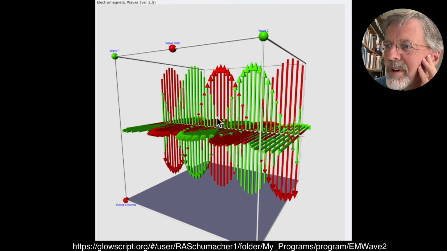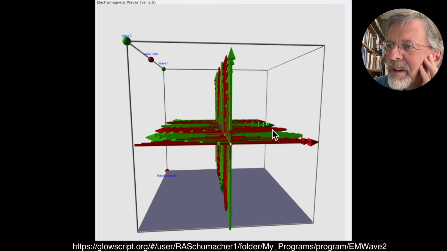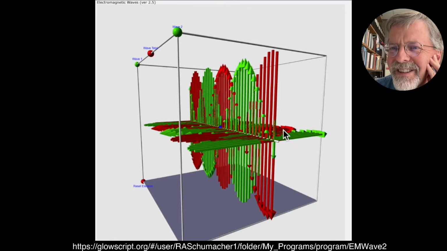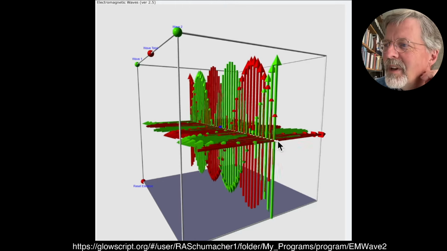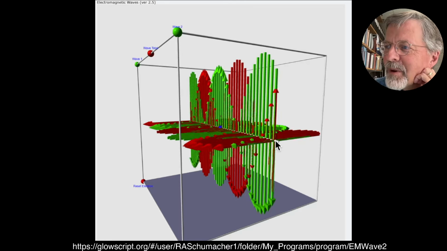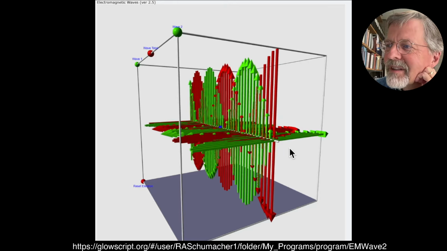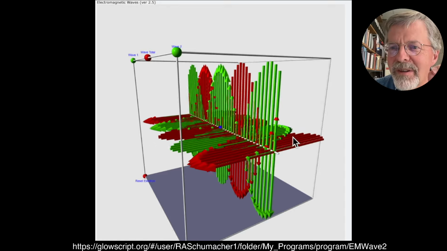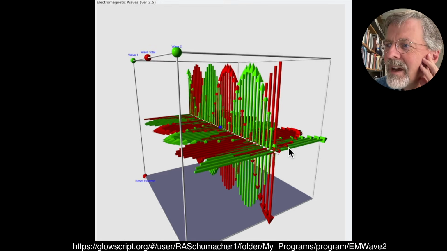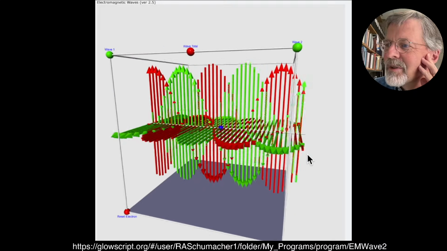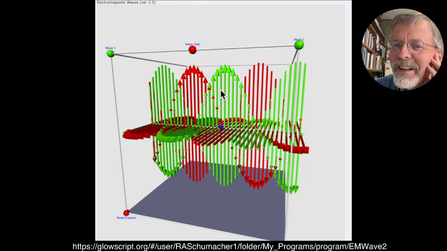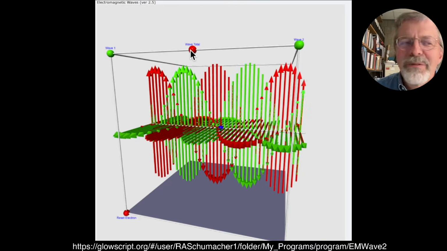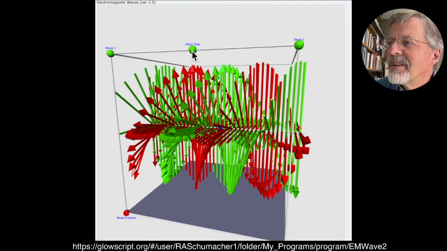So these are two waves propagating from left to right. But as you learn, of course, in physics, what you actually then observe is the superposition of these two waves. So if you had an electric field meter that you could put right at this spot right here, then what that meter would register would be the sum of the two red arrows, right? So now let's go. We're going to now turn on the total, the vector sum of the electric and magnetic field. So ready, and boom, there it is.